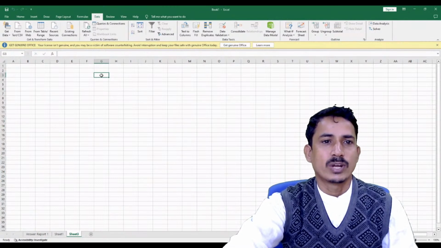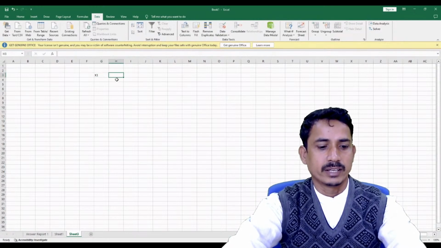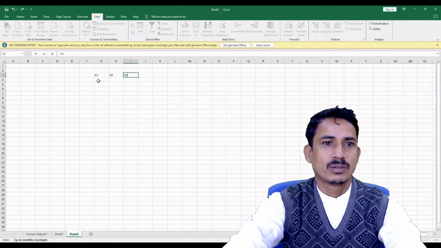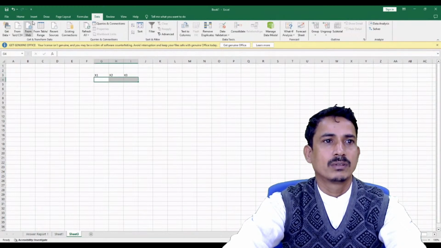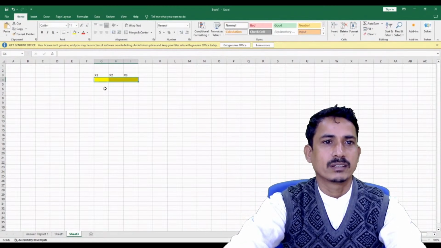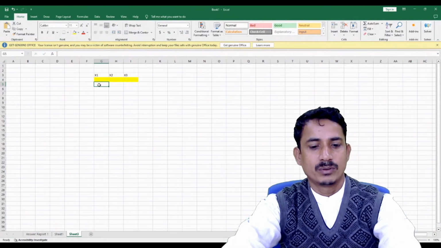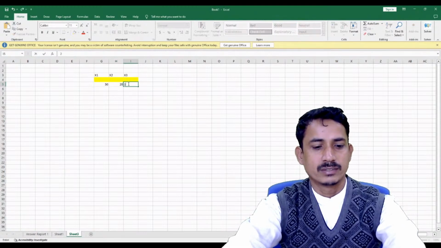If you are taking three variables, x1, x2, x3, you can take x1, x2 and x3, and again choose a color, yellow or any other color. Let the objective function be 50x1 + 20x2 + 30x3.